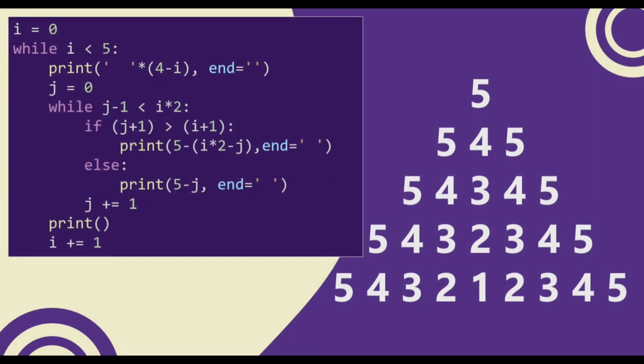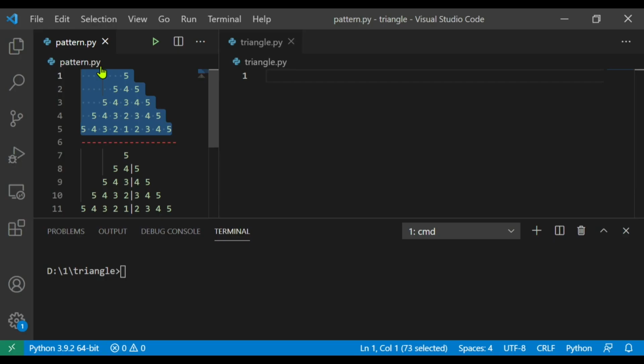In this video tutorial, we will see how to print number triangle pattern. Let's quickly move to Visual Studio Code. We can see here, in the beginning of every line, there are space characters which are gradually decreasing line by line in the range of 2 from 8 to 0. 8, then 6, then 4, then 2, and 0.